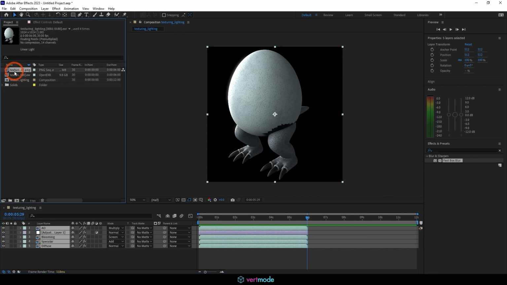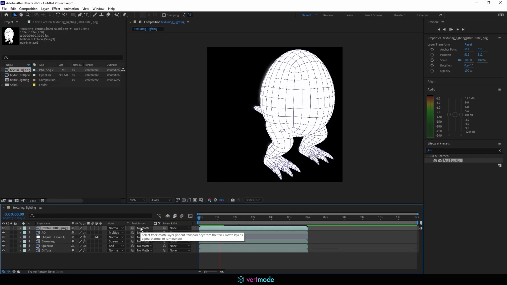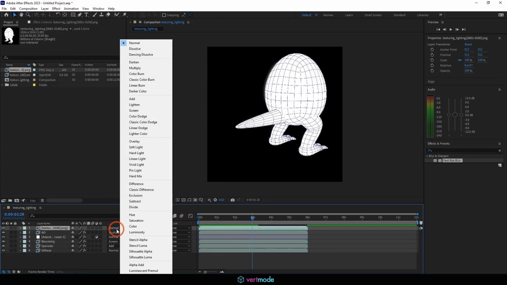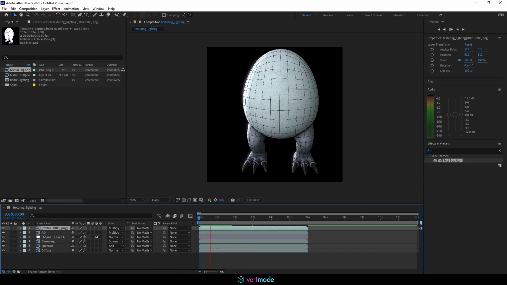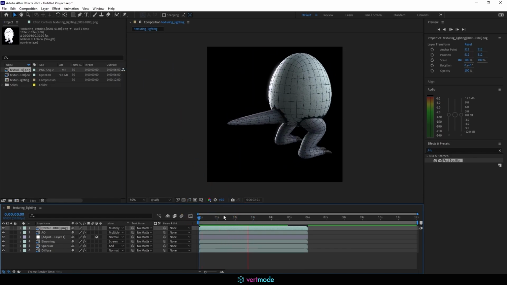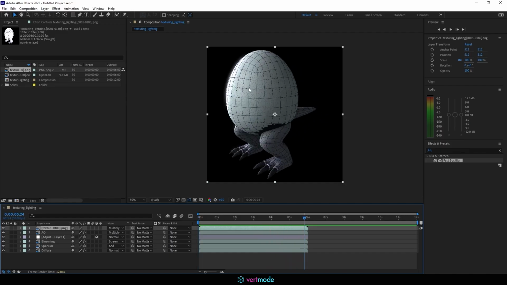And then we can bring down our wireframe here on top. And you'll see the wireframe should go right on top of our egg here. And this is where we can decide how we want to use this. So one way would be to use a multiply, and this just puts the wireframe right on top of there. And sometimes this is a little bit hard to see if we're using dark on dark, but we can modify this a number of ways.